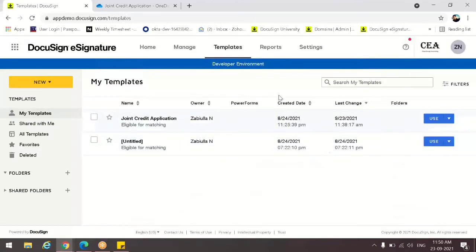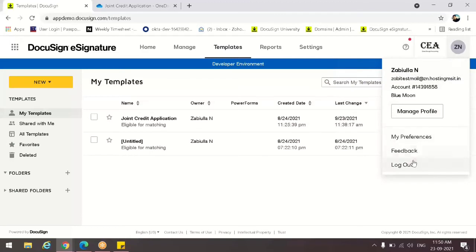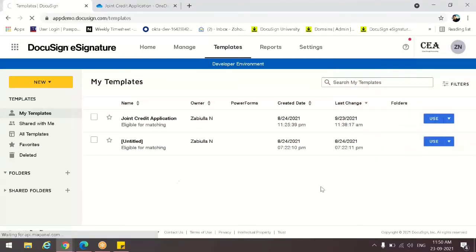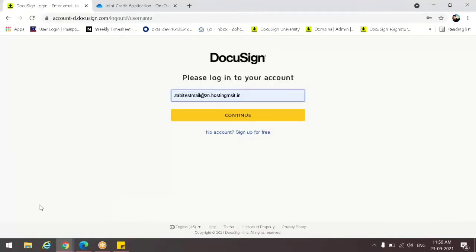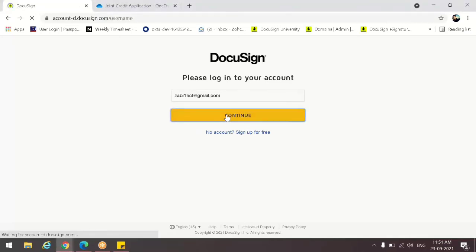Now I have logged in as admin. So let us log out from here and log in as call center agent. This is my call center account.